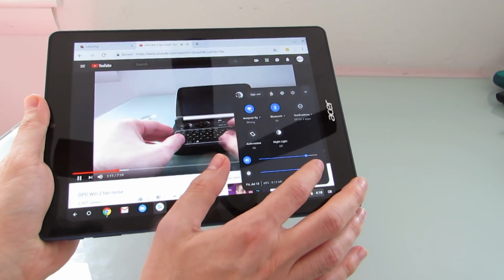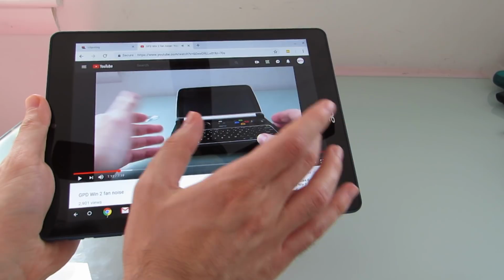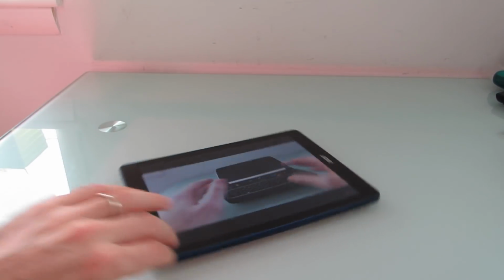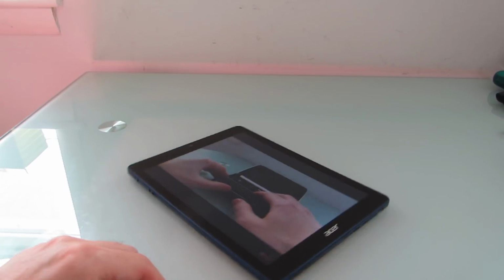Now, it might be possible that you can minimize the fan noise using speed fan. Viewing angles are pretty good. But this is just on the default settings, so here we go.